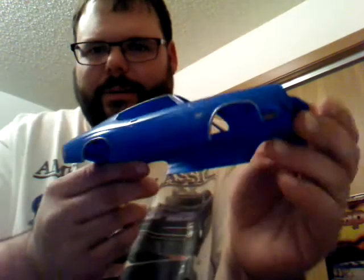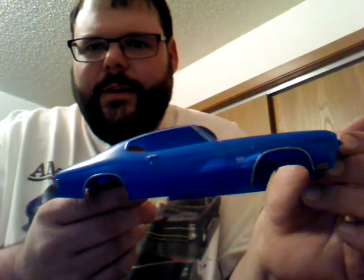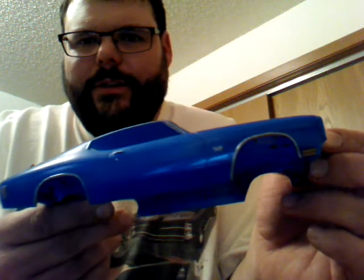Let me get in the light a little better, geez. We got the Sharpie up around the fenders.